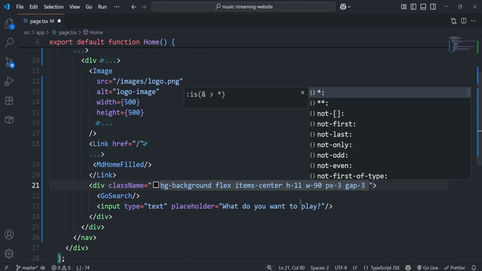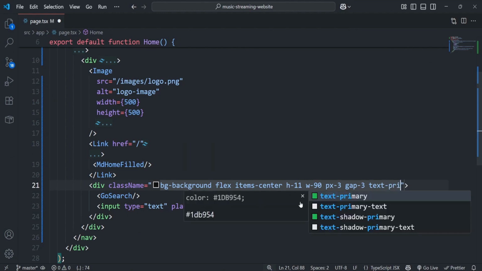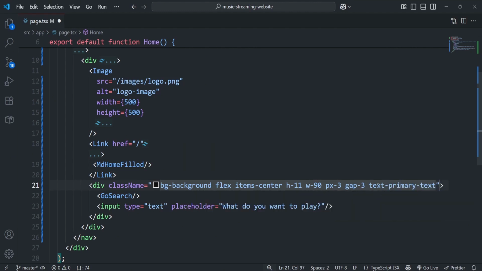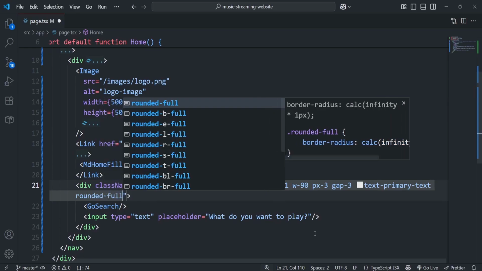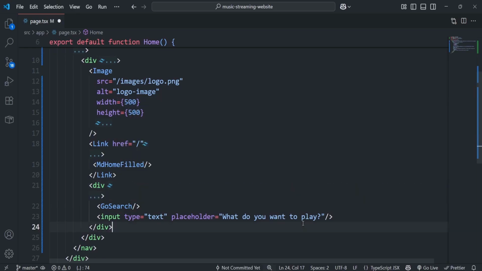I'll give them a text color of text-primary-text. Now this is actually one of our custom colors. Text-primary-text is basically primary text, and rounded-full. Okay, I'll save that and check out the output.